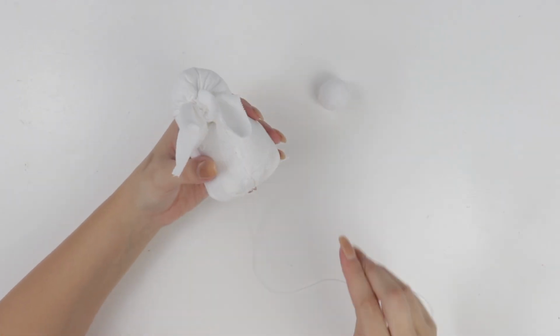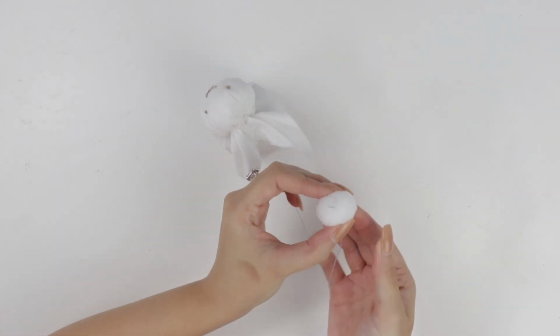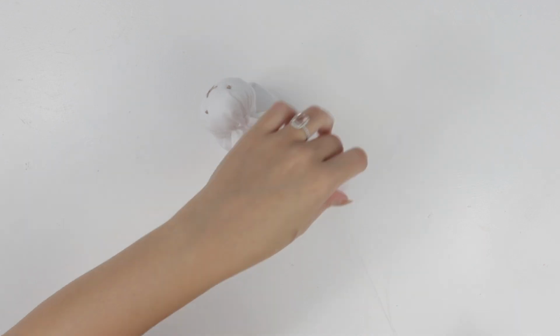To finish the bunny, I'm securing my thread where I want to place the tail, then simply threading through a pom-pom and stitching it down.